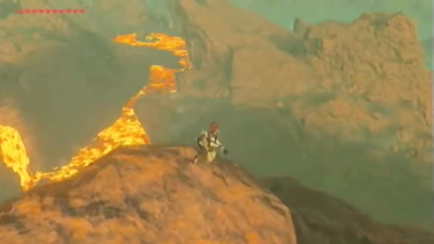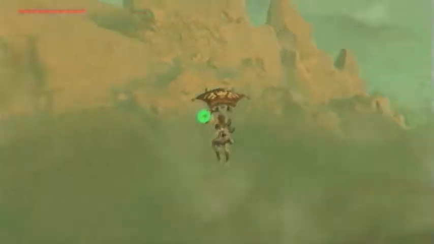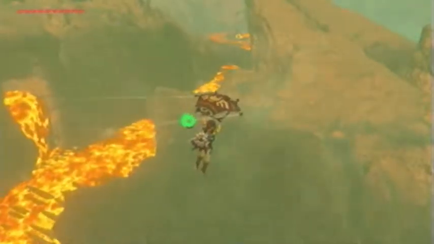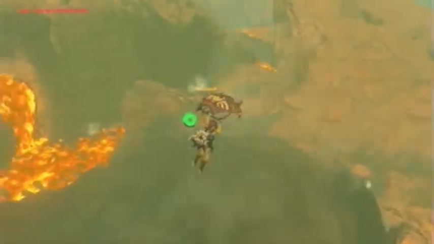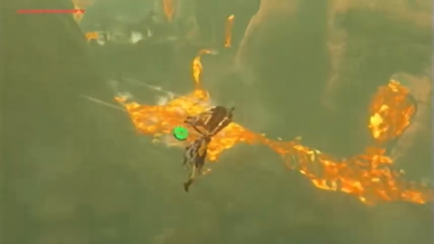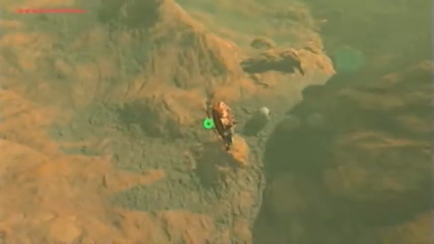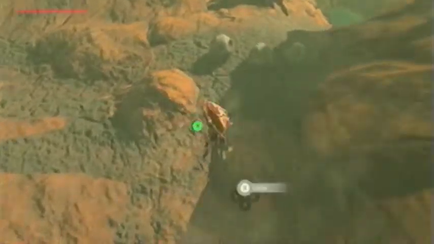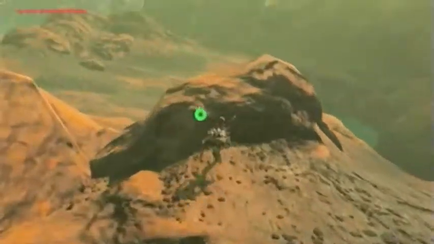Surprise, it's not getting hot yet. It should flash up any second now. We're right next to it, man. We're right next to it. No, not yet. What's down here? I see some rocks. Might indicate a Korok, I don't know. Or another red herring.